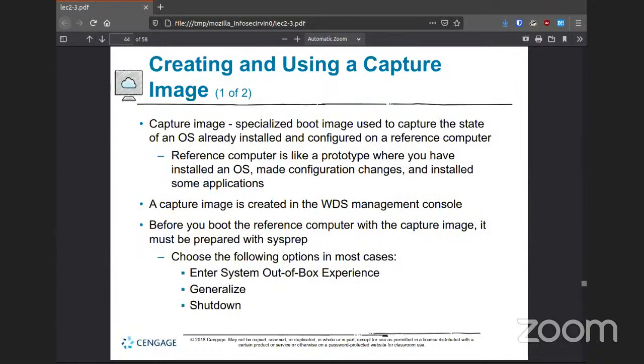We'll need a capture image. So we install Windows on a prototype or on our golden system. We do all the configurations we want, and then we can use the capture image to create the file that we'll use to deploy out to everywhere else.